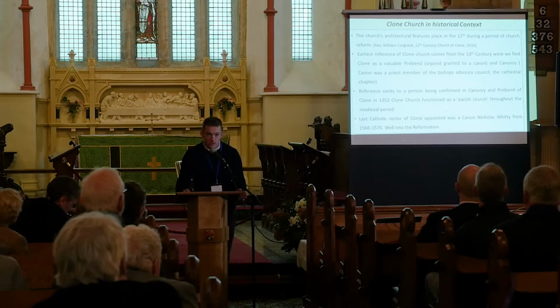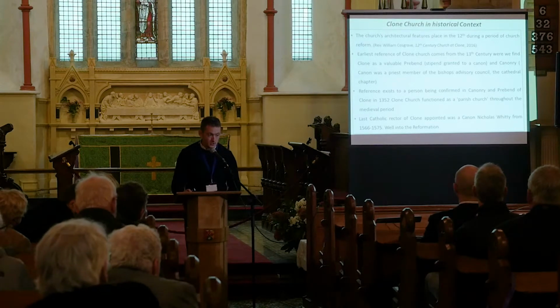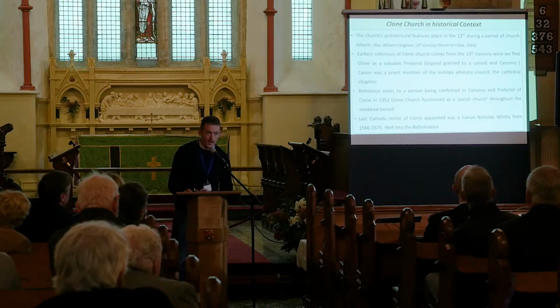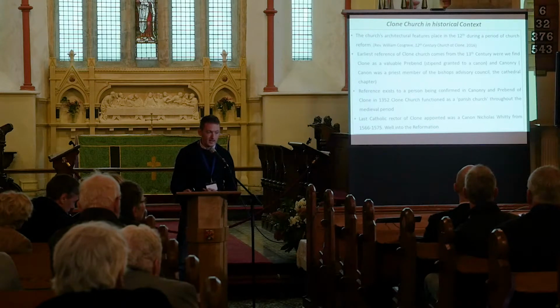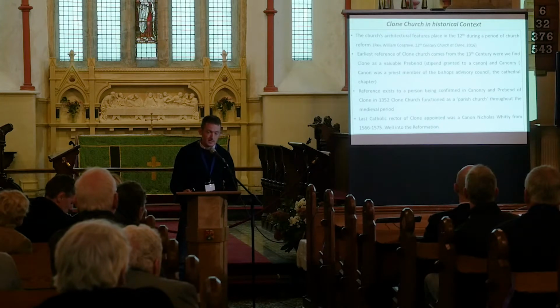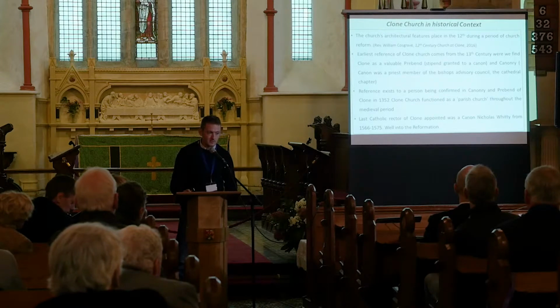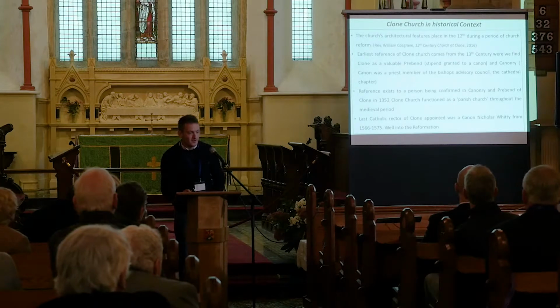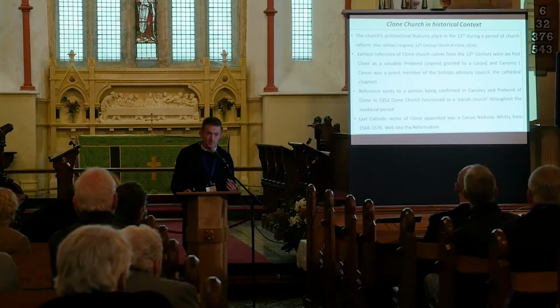Now, just to place Clone Church in a historical context. As I said, the church's architectural features place it within the 12th century, and the earliest reference we have for the church comes from the 13th century, where we find it as a valuable prebend and canonry. Now, a canonry was a priest member of the Bishop's Advisory Council, known as the Cathedral Chapter, so possibly would have been here in Ferns. And the prebend was a stipend granted to a canon at the time. And in the same year, we also have reference to a person being confirmed in the canonry and prebend of Clone.